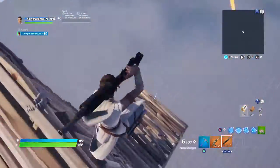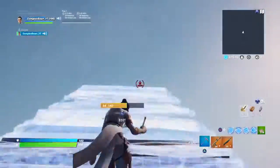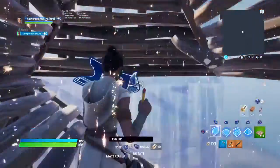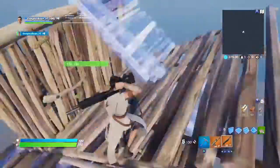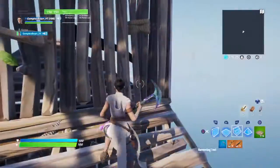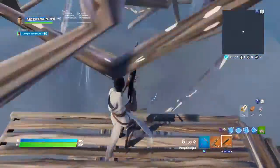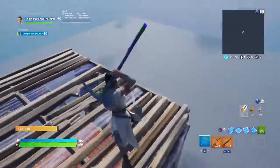What this does is, since you've got that person here on the cone, they're going to see cone jump and try to jump up with you. Oh, there's supposed to be a cone right there. Jump up with you, and they'll get blocked off right here. What they can do is they can still place walls, and they can probably place a wall to the side there and then cone jump over you. But still, it's going to waste a bit of time for them, because they're going to be too busy thinking about, oh, what's happened. And then you can either do 90s off that, or you can just go over and edit through the cone and take a nice little shot and then keep going up. But yeah, it gives you a few options doing that.